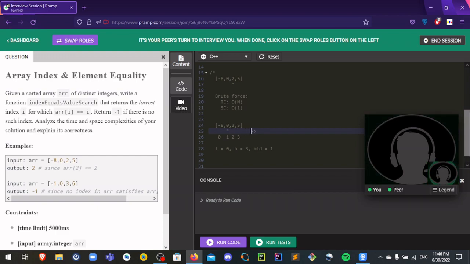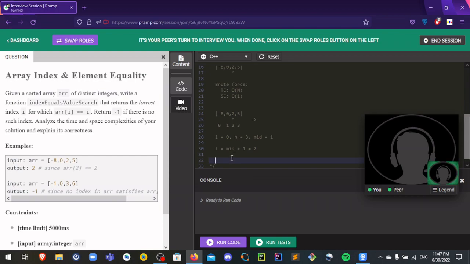To go to the right, I change low to be mid plus 1, which is equal to 2. Now this is the mid, and I'm gonna compare it to its index. I see that the element is equal to the index, so that's good. Here we have an answer.